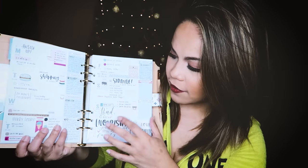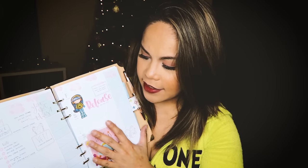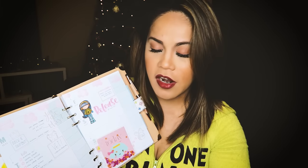I've shared in my last couple of videos my love for the Inkwell Press inserts because I love their paper — they use really great quality paper. I love stamping and with these inserts I have no worries about my stamping, although our inks don't really bleed on most paper. This is one of the inserts I'm thinking I will stick with for next year because it's weekly. I'm looking for weekly inserts but this is horizontal — I'm not sure if I want to try their vertical system. I think it's called the Flex. I'm going to order some so I can try that system also.